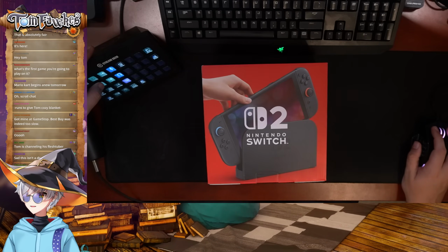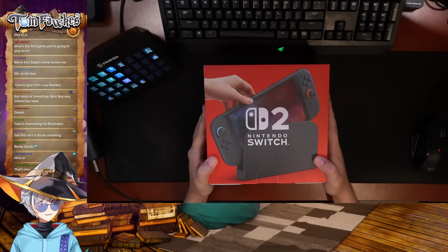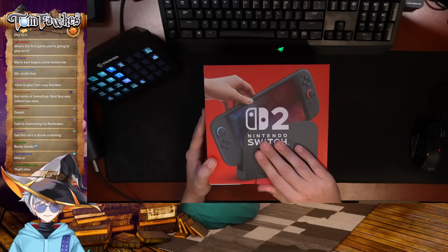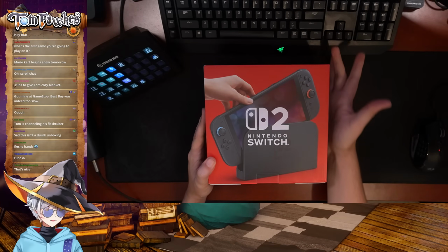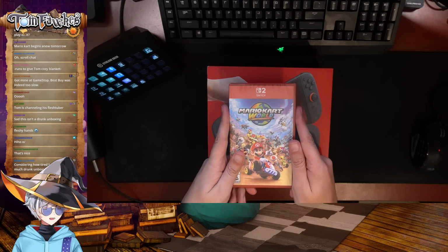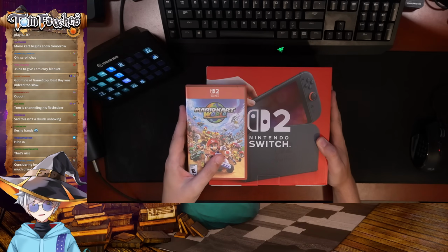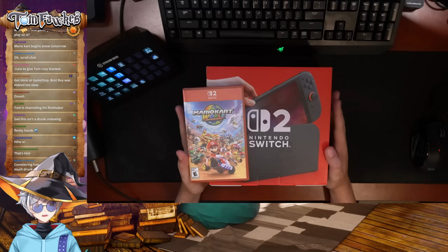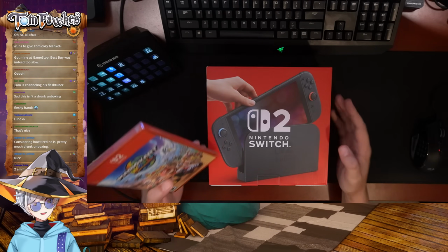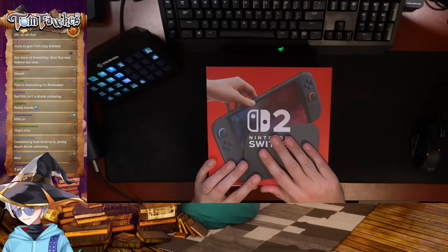So, starting off here, we got our Nintendo Switch 2. It's currently 1 in the morning where I am. So, why don't we get started on unboxing this new Nintendo Switch 2. Along with it, I also bought a physical copy of Mario Kart. These are the only two things I got on launch. The other stuff that I ordered for the Switch 2 will be arriving sometime later, which would be the Pro Controller, the camera, several amiibos, and I can't remember what else.